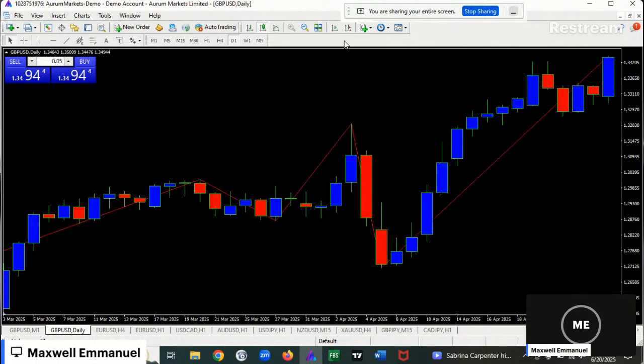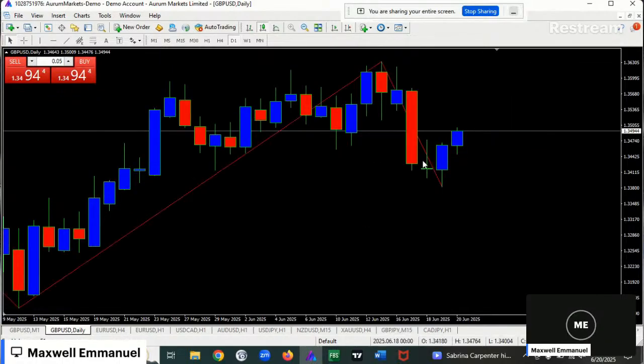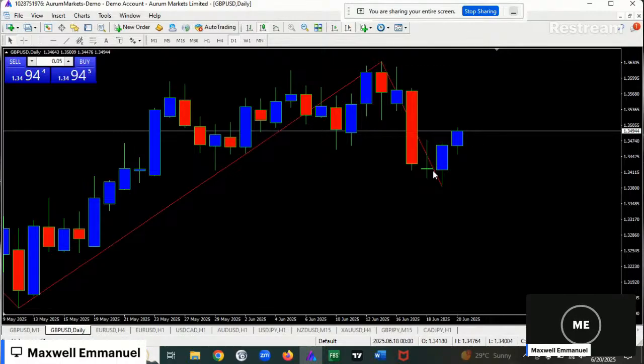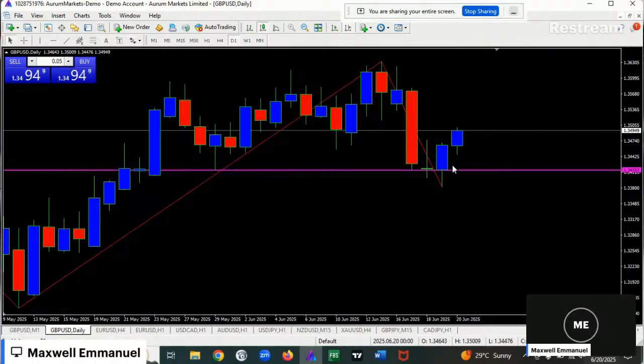You can see, well, this was on Wednesday, right? Yeah, this was the Wednesday candle. Wednesday candle closed as a doji, right? A doji, and yesterday's candle closed strongly bullish, and I think what they did was to clear the liquidity residing at this low. That they have achieved, and you can see what we have here is a bullish pattern.